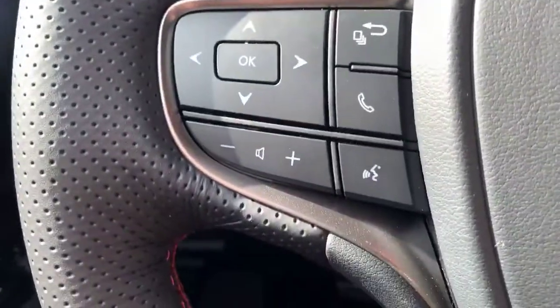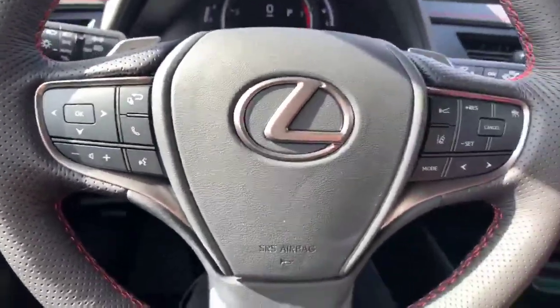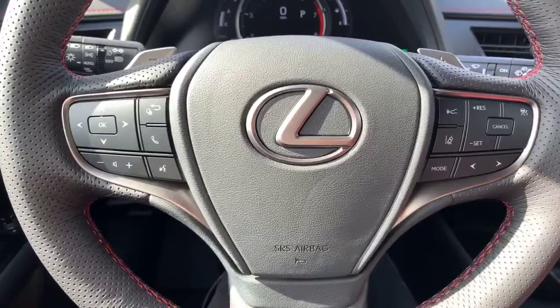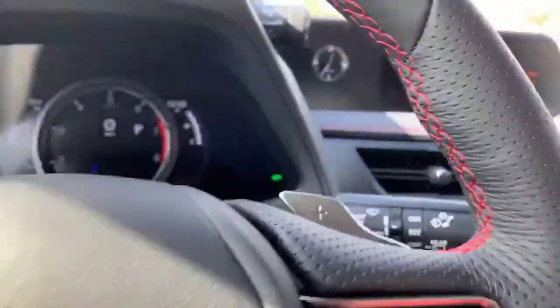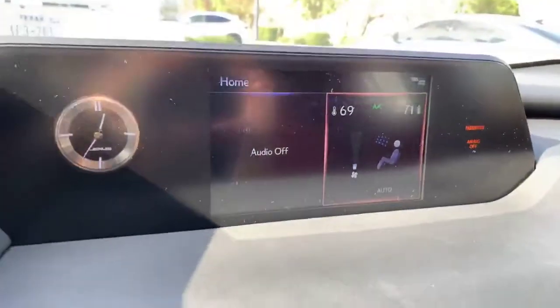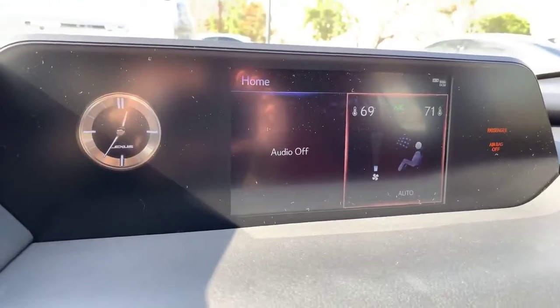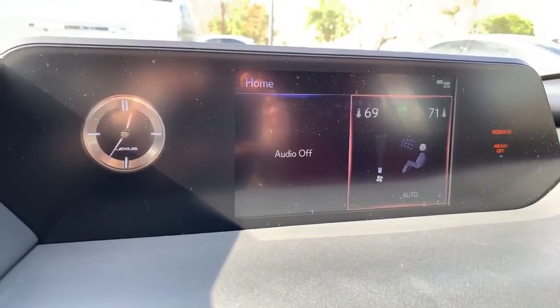So we want to make sure that you know how to do all of these goodies. And I want to just show you a little bit about this type of screen, because this is, again, a non-navigation vehicle. So we're going to have Apple CarPlay available on the screen by plugging in.